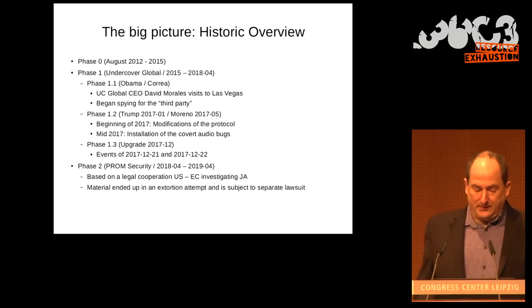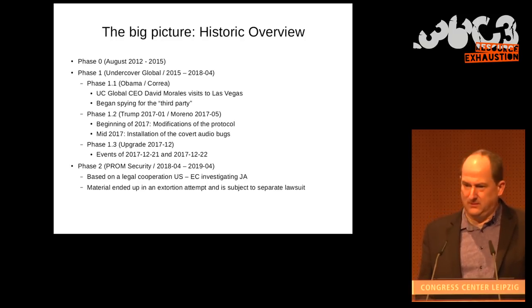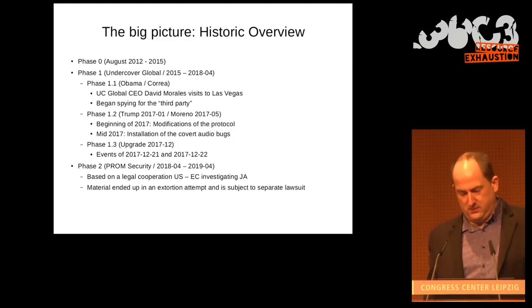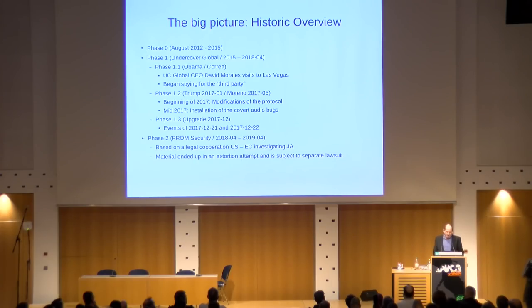We can say pretty surely that this has been done on behalf of the US, as the emails he sent to instruct these modifications show. We have all those emails. The emails show the IP numbers they were sent from, and the lawyers have analyzed this. So we know that he was in Virginia, Arlington, in Las Vegas, and in other places when he came with these instructions. Also, his English was not very good and technically he was not very sophisticated, but he sometimes sent instructions in very good English, with presentations with detailed technical details that clearly did not come from him, which was also obtained. So we are pretty confident in what we claim here. And then there was something going on at the end of 2017, which I will explain later.